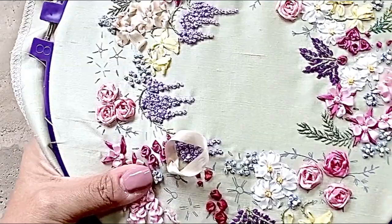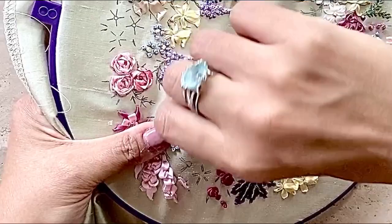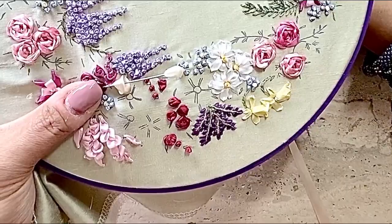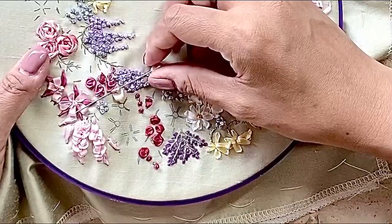Now you would want a nice square tip for a full-blown rose. So as with the columbine, insert a pin to hold the ribbon in place and then straighten the ribbon so we have a nice square straight tip, and then pull the ribbon through. Now this one hasn't come out just the way I want it, but never mind, that's what happens with ribbon embroidery. You don't quite always get it right. Anyway, let's give it another try.